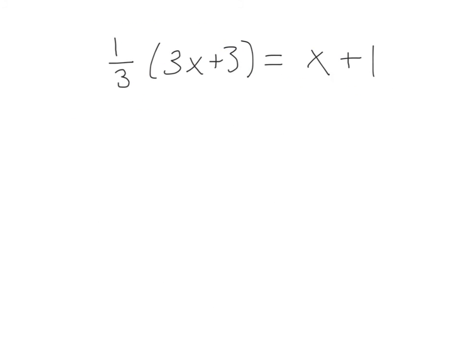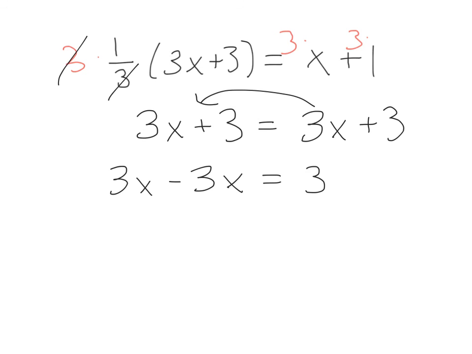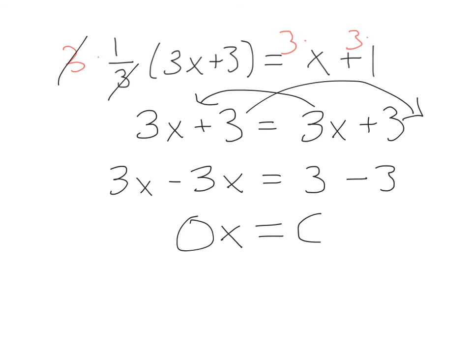For our final slide, let's do a very similar equation. So let's start by clearing the fraction. Times 3, times 3, and times 3. And we'll end up with the 3's canceling, leaving us with just the 3x plus 3 on the left side, same as before. And then 3x plus 3 on the right side. Again, if we rearrange like terms, bring that over for a minus 3x, bring that over for a minus 3. This time, we have 0x equals 0.